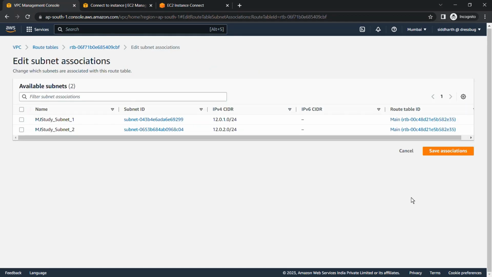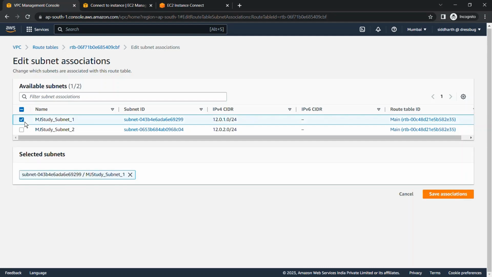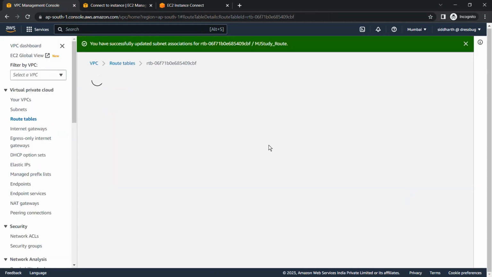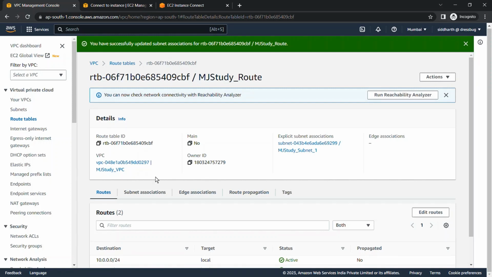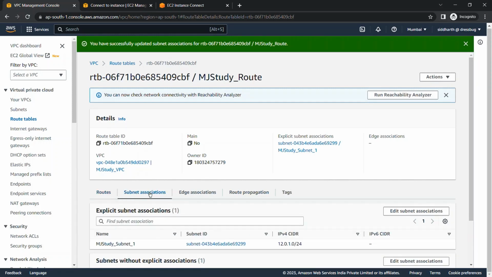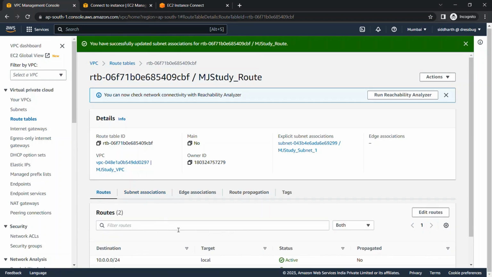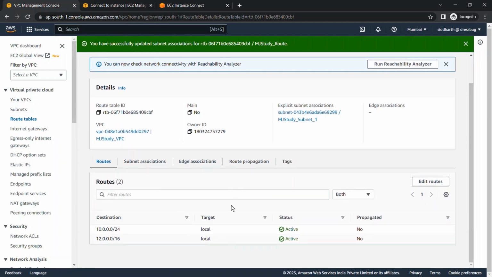So this route table is specifically configured for mjstudy subnet 1. We are saving this, and now whatever configuration we do in this route table is automatically reflected in this subnet's configuration. And now we can route the internet to this subnet.